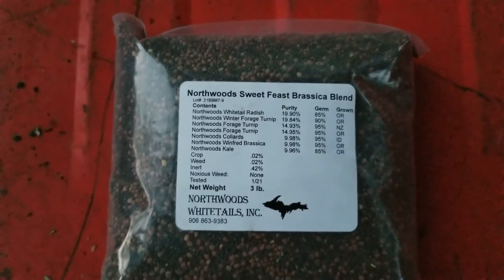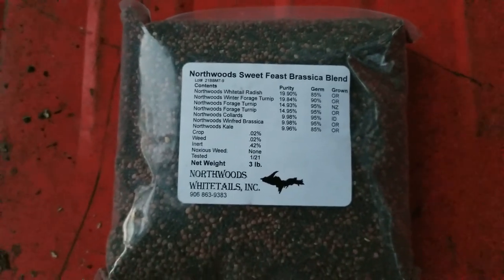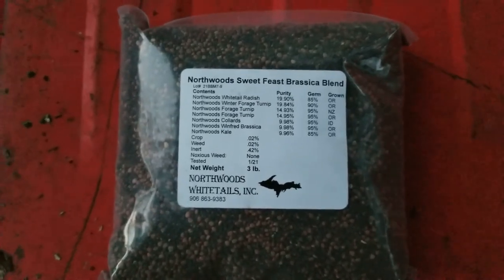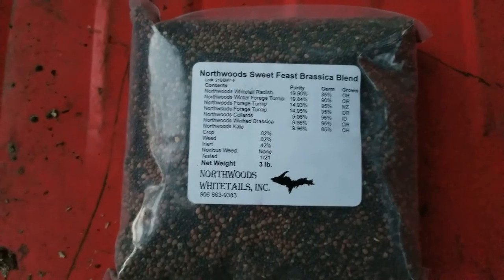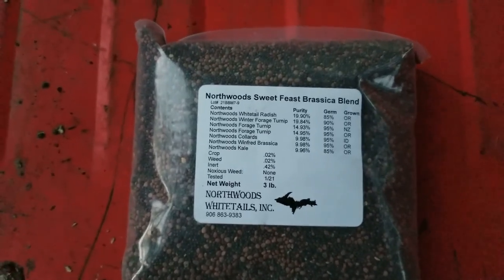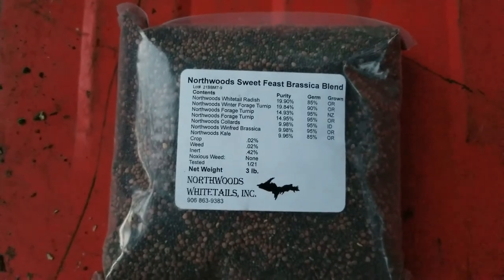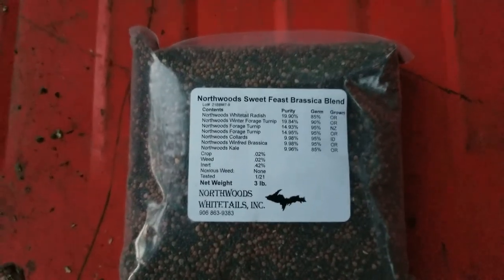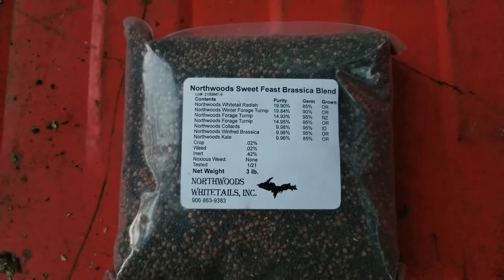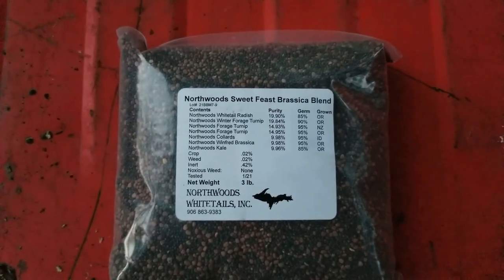This Northwoods Whitetail, that's the one that Jeff Sturgis uses, so I thought we'd try it out this year. Last year we used the Monster Buck seeds from, I forget where it's from, somewhere here in Wisconsin. And that grew really good. So we're going to try this year, and we're going to see if we can do a little comparison.